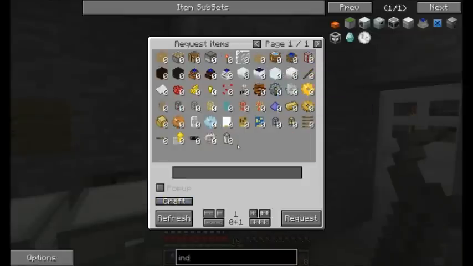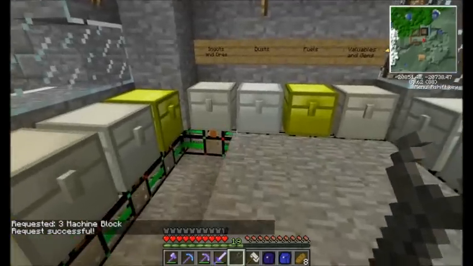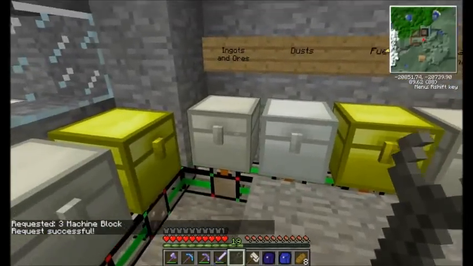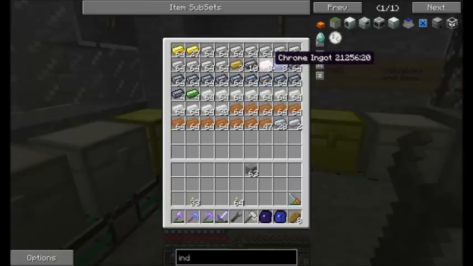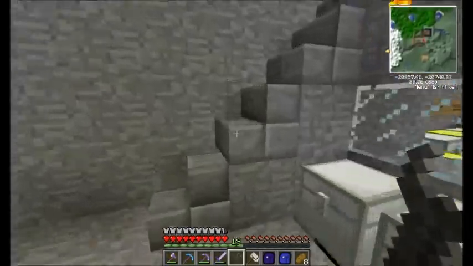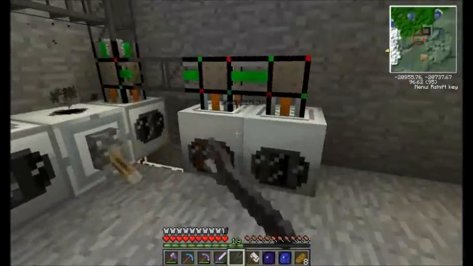Just tell me how much iron did you take? 3 stacks. Mhm. That's why you said to be restocked. Oh, okay. I have plenty of it. Oh yeah, you have a lot of iron. And I'm just going to delete this chrome and titanium.